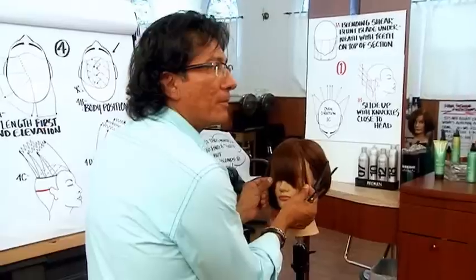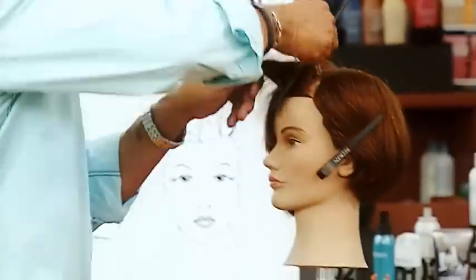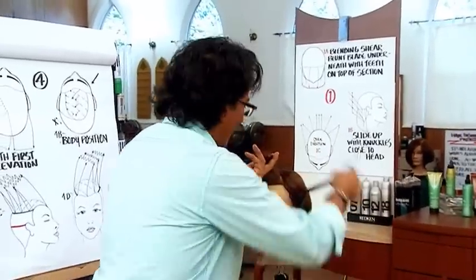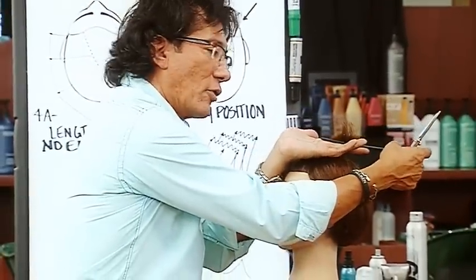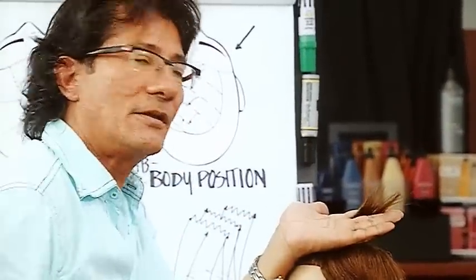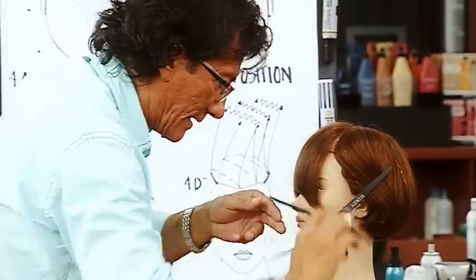Let's do it again. My length is on the outside here. So what do I need to do to keep this length? Over, direct to the center. So now all I do is pick everything up and bring it to the center on this side. So I'm here. How cool is this? Here to there. Now what do I do? I'm going to drop my arm so you can see. I slide back. They're glued together, aren't they? Just like you cut the nape. There's my short piece. Trust it and cut the darn thing. Right there. Now watch when I release that. Bingo. Look at this side now.